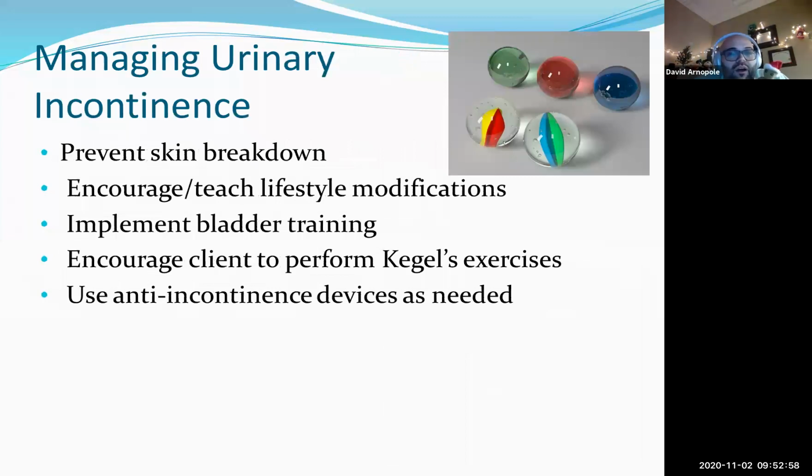All right, incontinence, we've talked about managing and preventing breakdown. Assess your patient, check for patient changes, clean their linens if they do have a mistake. There's incontinence alarms that you can actually get. This happens more in children, but they do have it in some hospitals as well, where if they do become incontinent, an alarm will go off to tell the nurse to change that patient. We want to stop breakdown.